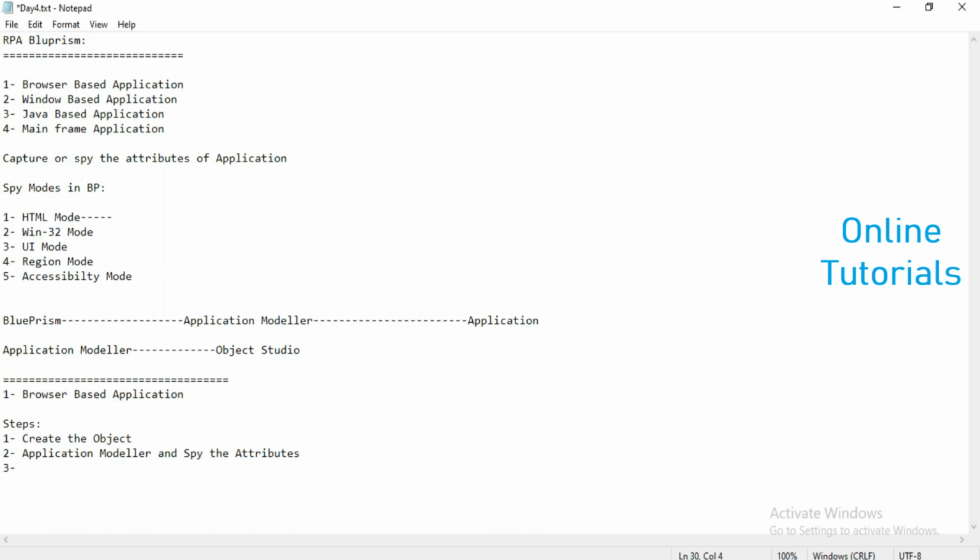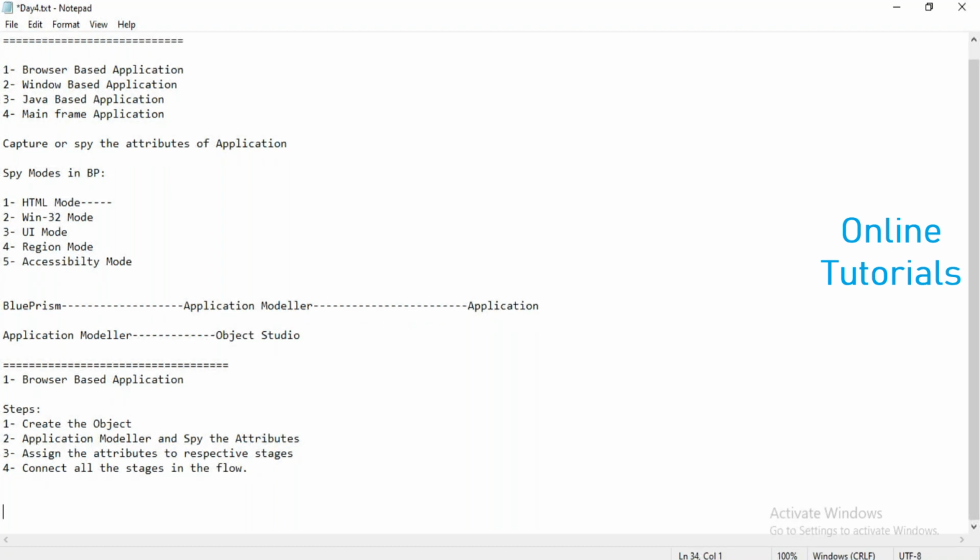After that, assign the attributes to the respective stages, then connect all the stages in the flow. Okay, so let's see how we are going to perform this.